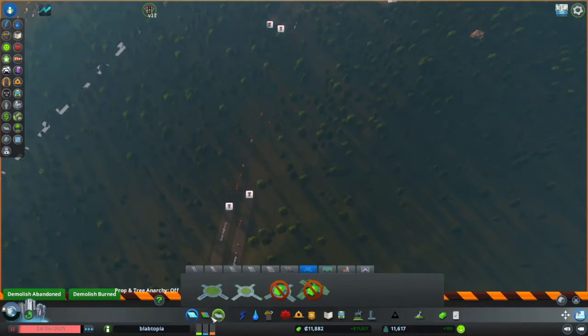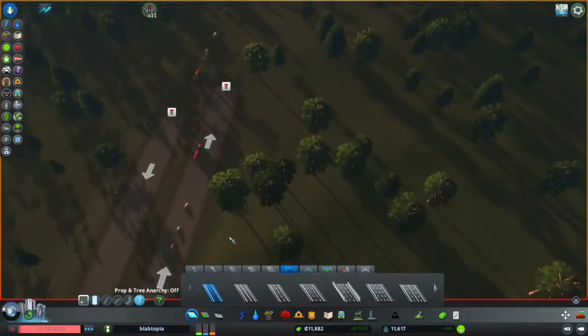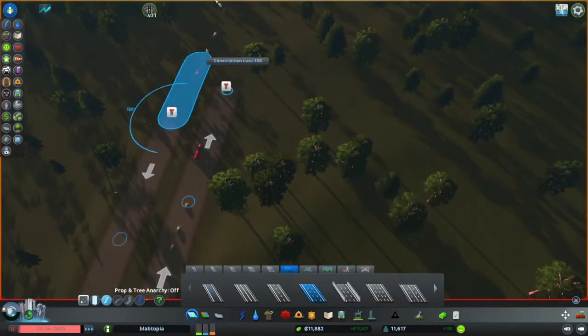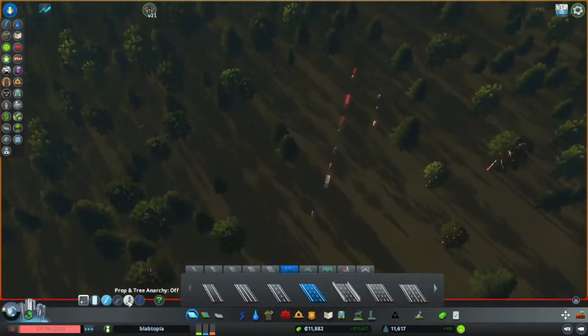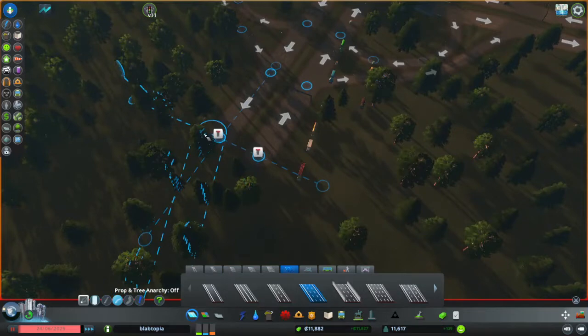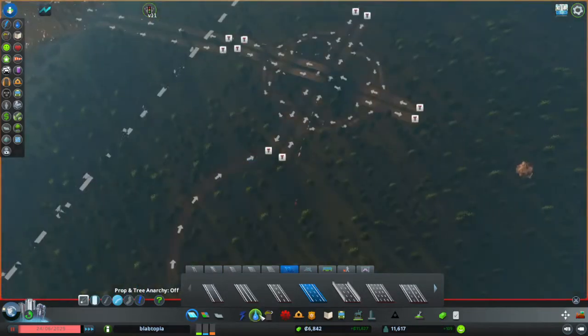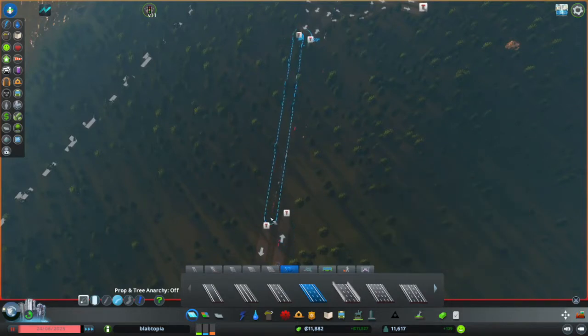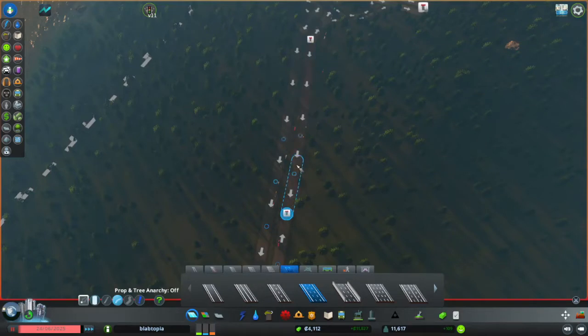Okay, so I'm back to roads here, to our highways. This guy right here is a 3-lane highway. Reformed road, curved road. I don't like that at all. No. That's better. Much better.